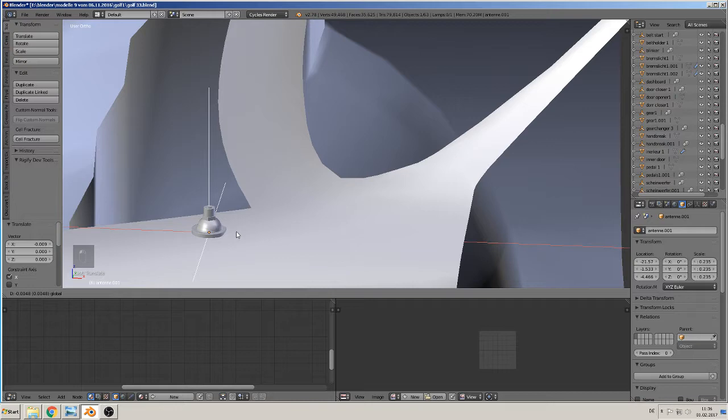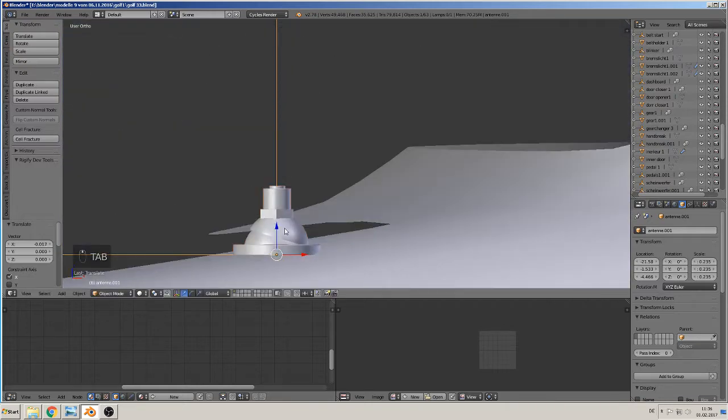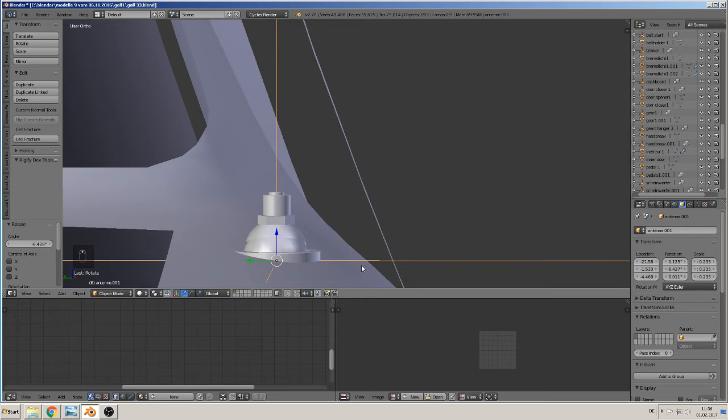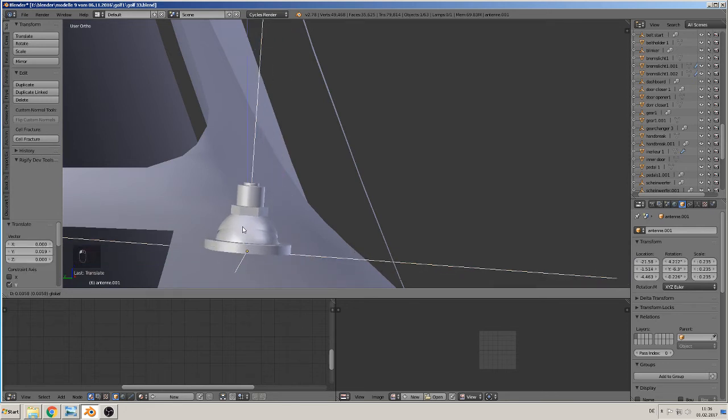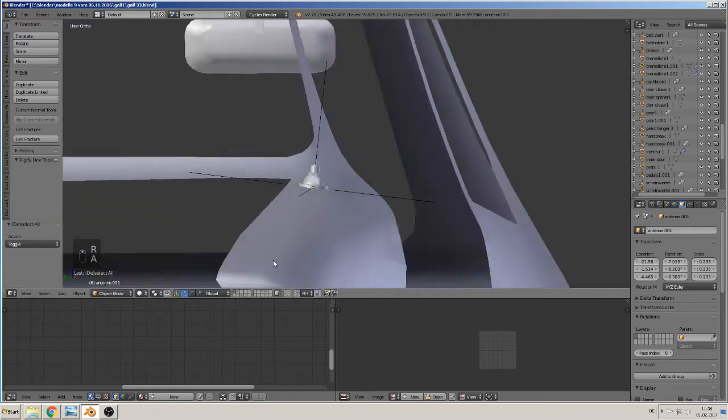Good. We can surely give them another deepness or another rotation, but not too much, because in the real car that isn't good.